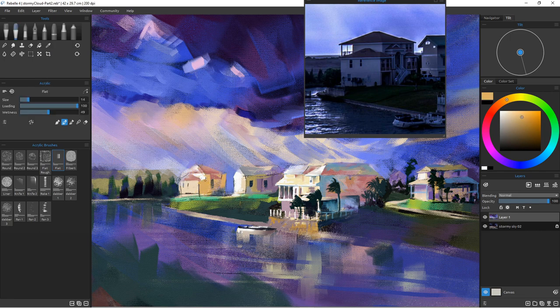Just shows you how rough the original sketch was, when I look at this now. But the whole point was, it was just to set out the tonal values, really. It wasn't about being accurate with the colours and things. I like that purple colour there. This one. Some bushes in there, look.